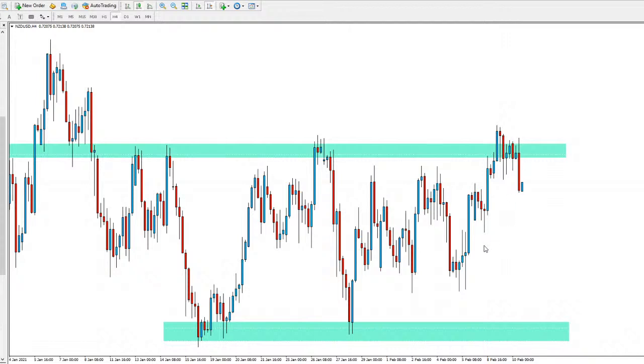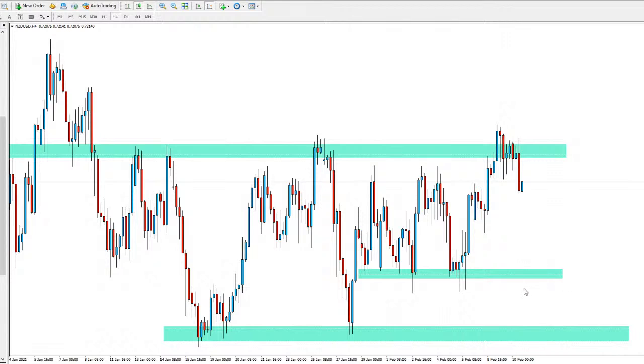So I think we could be seeing a push to the downside after a bit of a false breakout there, bit of a retrace maybe in the lower time frames, because again that was a very strong bearish candle. But I do think we could be seeing a drop to the downside for NZD/USD back into this support here potentially. Again, we do have a support here which price was respecting quite well. As you can see, moving sideways, broke to the upside, but I do think we could be on our way back down for NZD/USD.